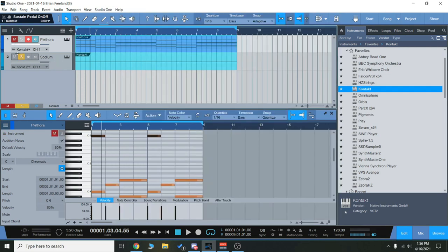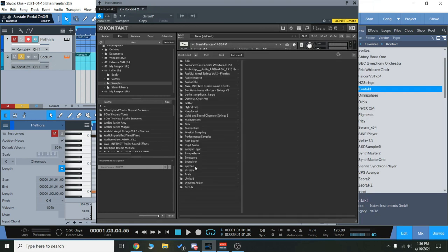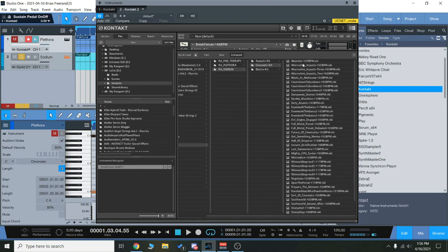Now let's go on to Sodium, which is very different. This is going to be a percussion library only. And we have, again, different snapshots here. If I go here, we have acoustic kit, cinematic kit, and electro kit, and each one's going to have a variety of different sounds here, and they're categorized depending on the BPM they're recorded at.